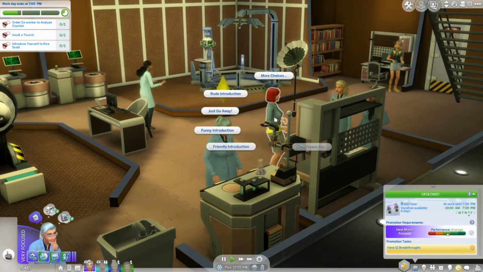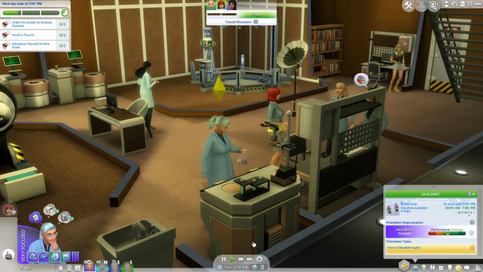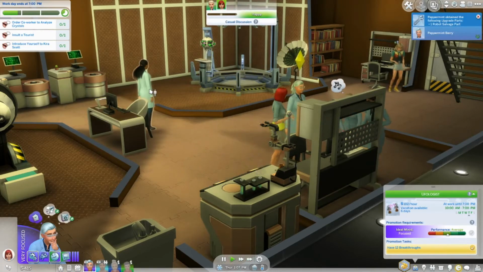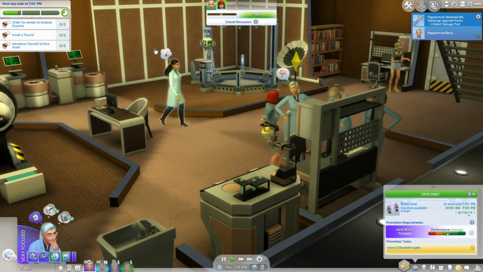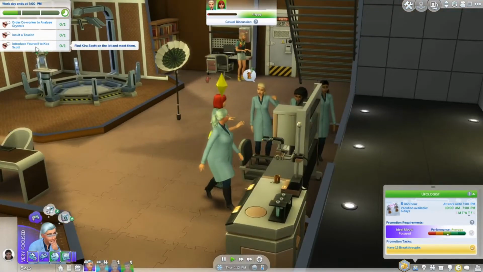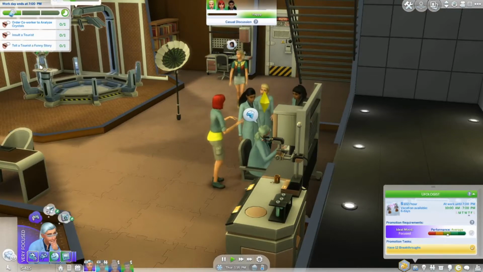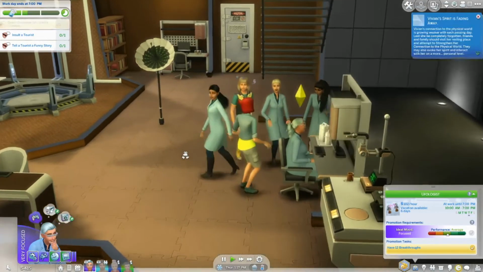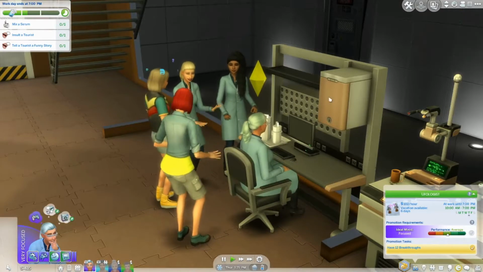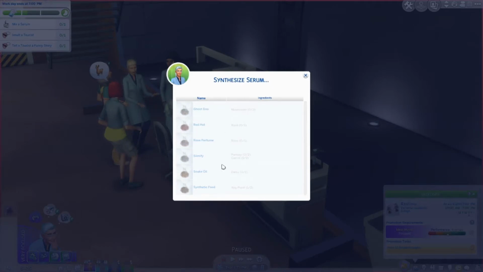Okay, so now we have to insult a tourist. Oh, okay, I guess we'll give them a mean introduction. So we'll do that. And then we have to order a co-worker to analyze crystals. We'll go and get Supriya to do that. Analyze crystals. I still don't know where this Kira Scott... Oh my god, I did not mean to do that. Oh my goodness. I'm sorry. I did not mean to do that. I'm not happy with myself.